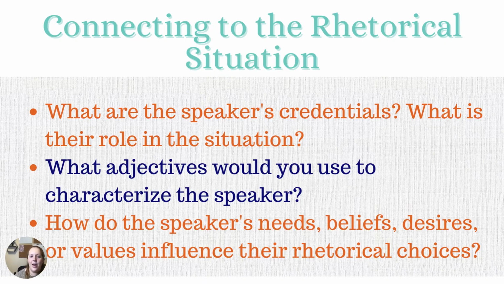We also want to think about the speaker's needs, beliefs, desires, or values. So you don't have to think about all four. And I know there is a little bit of overlap in these terms, but this was based on one of the standards for AP Lang. So we have to remember that speakers tailor their message to their audience, but they also stay true to who they are in some sense. And so if a speaker is advocating for something or arguing for or against something, chances are that is tied to their needs, beliefs, desires, or values, and it's going to influence their rhetorical choices.